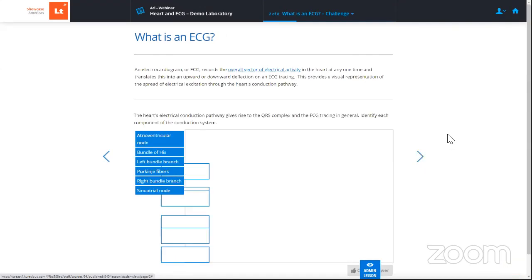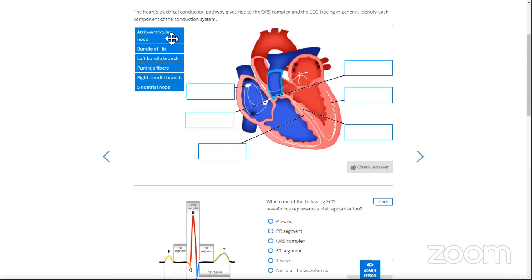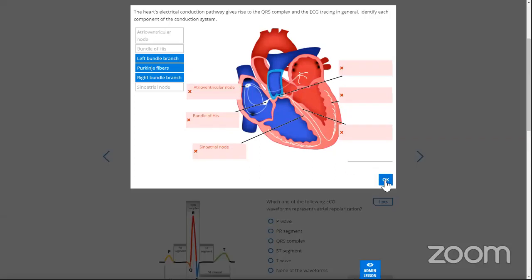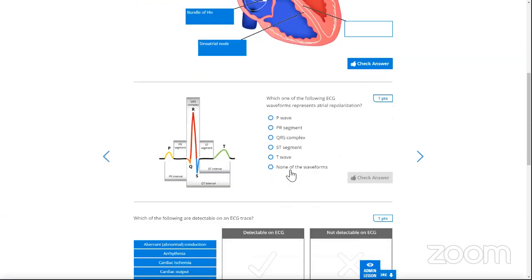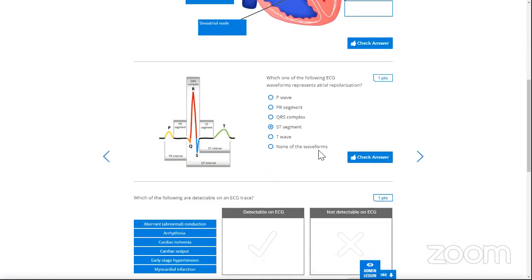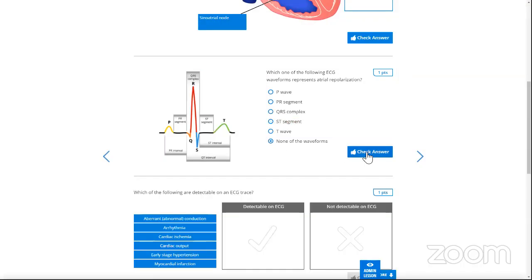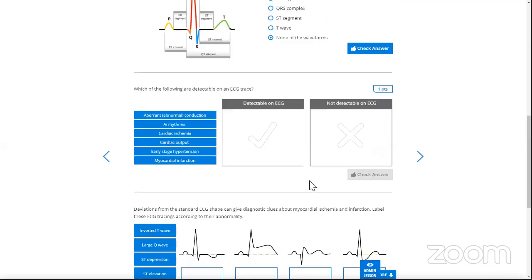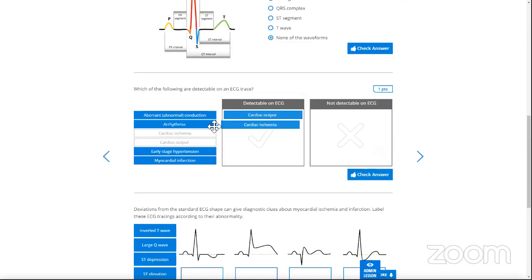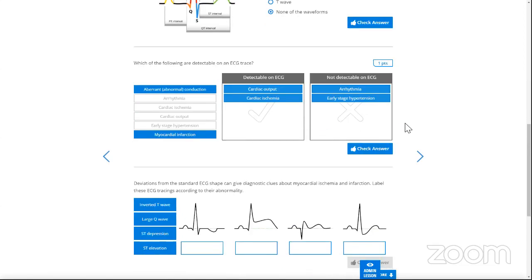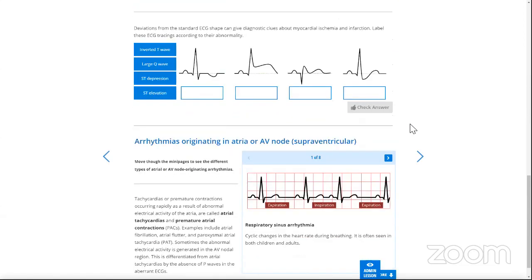We have multiple different interactive features and interactive questions. So one of our question types is going to be labeling. We always give the students the option if you want to check their answer, so they can kind of do a self-assessment type question. We also have multiple choice. You can allow your students to have multiple attempts, for example. So you'll see I can answer as many times as I need. Another question type is going to be categories. So you'll notice we have a bunch of different types of questions for your students to be interacting with throughout the lesson.